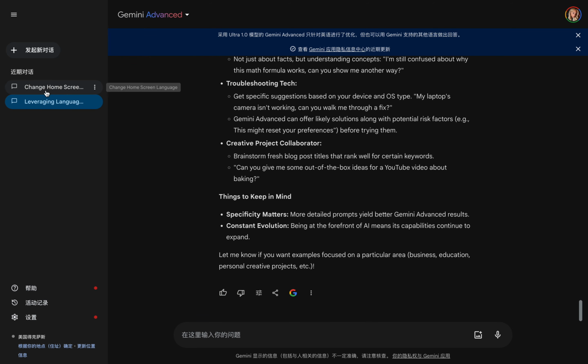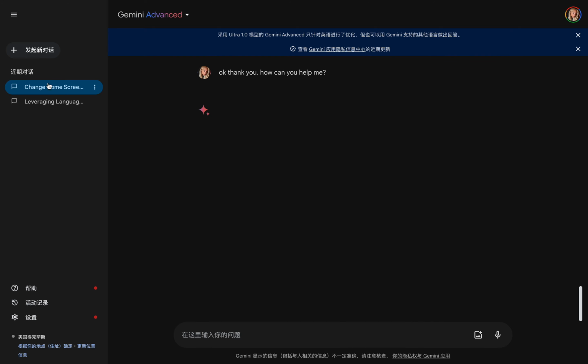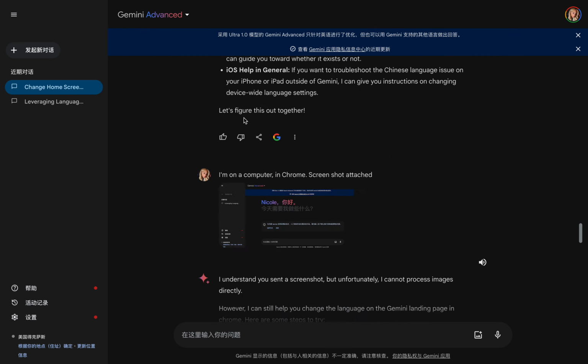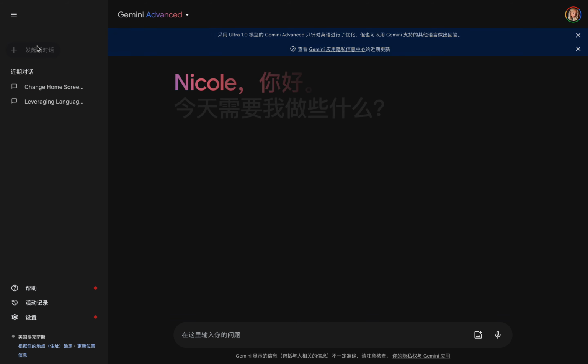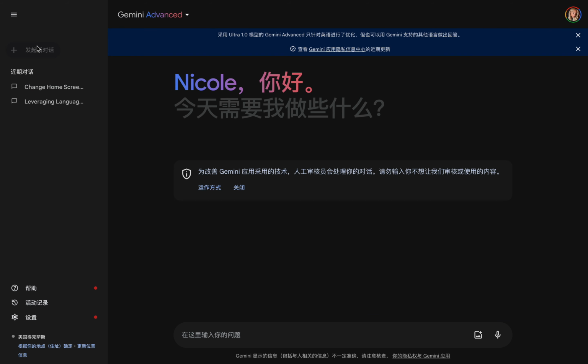When I came back later, I logged on, and my home screen was all in Chinese. So this is what I logged on to find. My first thing was to go into my settings in my browser and try to fix it. But obviously that wasn't the fix because, again, the rest of the browser was in English. And so I started this conversation on the 16th. Here it is.